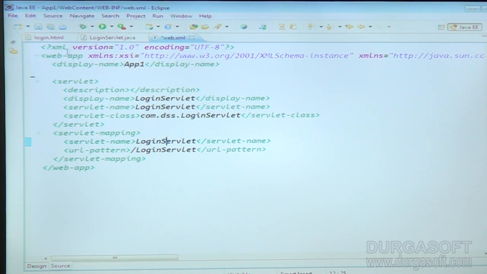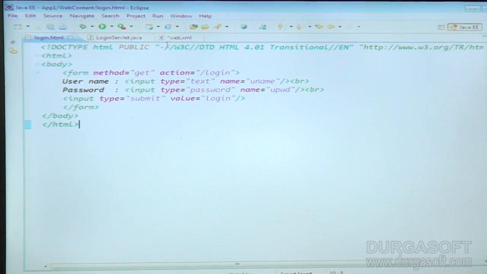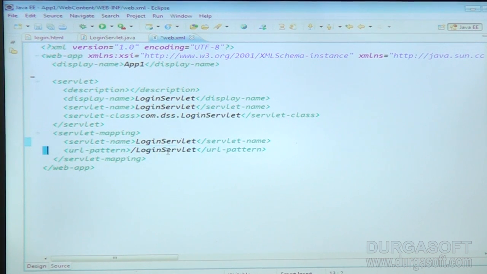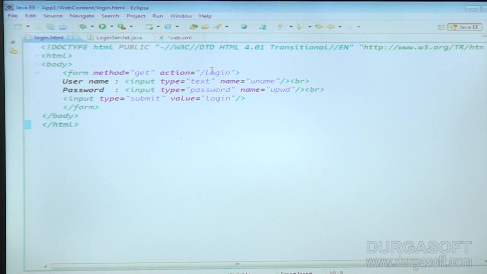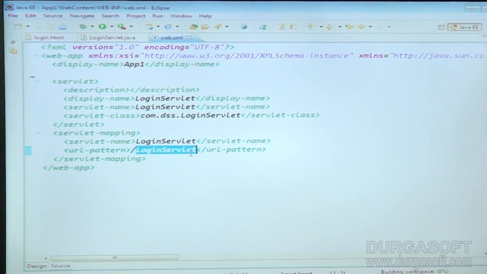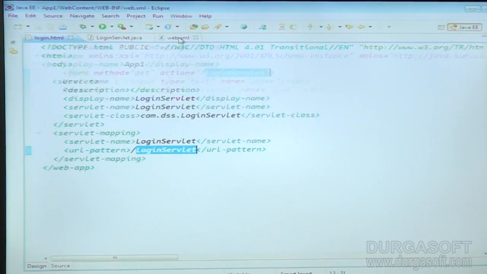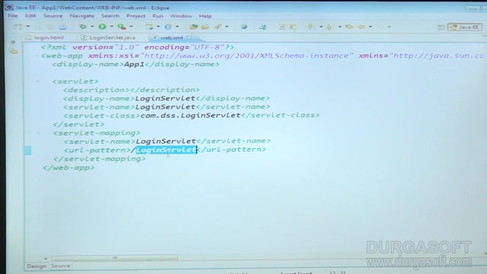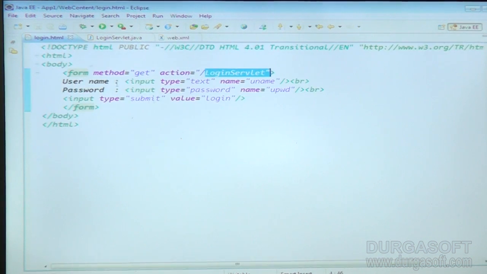So here, we have to provide the mapping first. By default, what URL pattern is the web.xml file taking here? The login servlet class name, right? There's a reason, so don't disturb the predefined one. Just copy and paste /loginservlet here. Now concentrate: when I click the login button, the action tag loginservlet will be highlighted. Go to the web.xml file: the action tag URL pattern and the web.xml URL pattern are both matched, right?